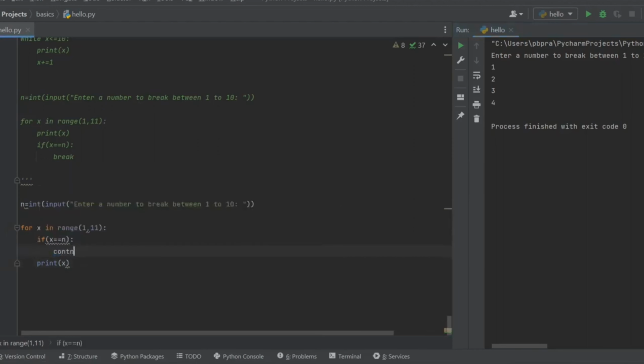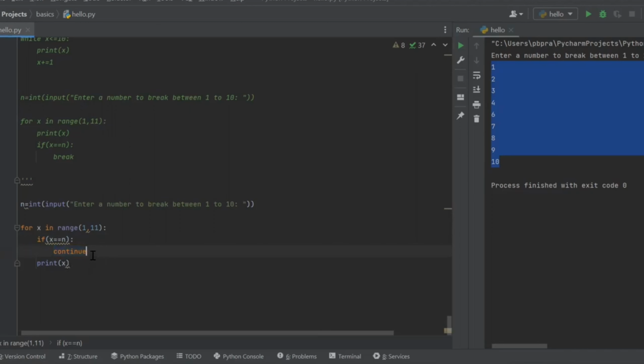Now, when I replace it with continue, I'm running this. The purpose of continue is to skip that part in the loop. Now, if I'm writing 5 here, you can see 5 is not getting printed. Instead of 5, all the other elements got printed. So continue is actually to skip the iteration. The number of times it is rotating is known as iteration. You can see in the first iteration, 1 got printed, second iteration, 2 got printed. Similarly, when 5 is equal to 5, continue means it will skip that iteration.